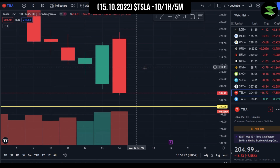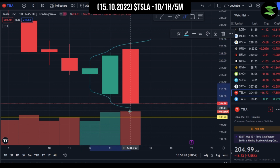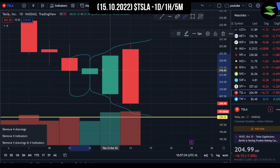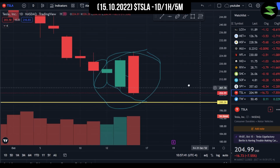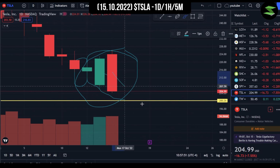Now, another important thing that I can see over here in the past 3 candles is that we've made somewhat of a megaphone pattern, right? So we've gone from a pretty small range of about a few percent to these larger ranges, which indicates a huge amount of volatility and selling and buying pressure, of course. This is a common thing when an earnings report and important meetings come up.